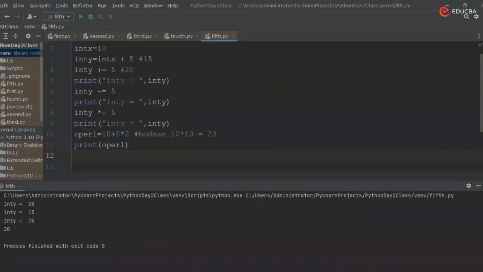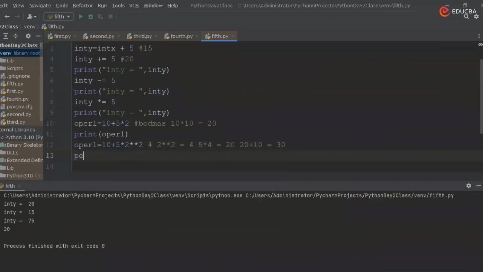Okay, similarly, let's try and create another in the same one. We put plus 5, we put multiply by 2 raised to 2. Okay, so over here, the first thing that will happen is 2 to the power of 2. This will execute first. Not the division nor the multiplication. First, the power of operator would be there. This will give you the value of 4. Then you will have the value that is 5 multiplied by 4, which would be 20. And then it will be 20 plus 10, which would be 30.